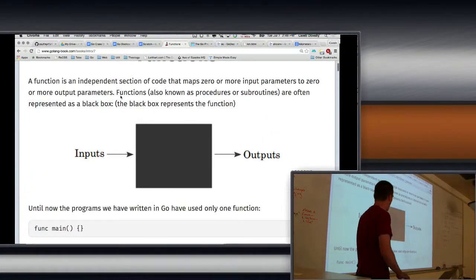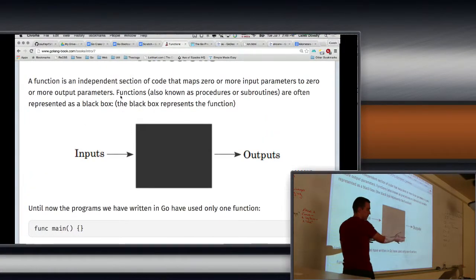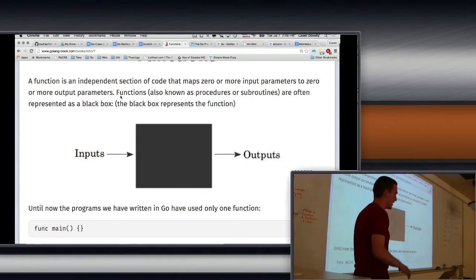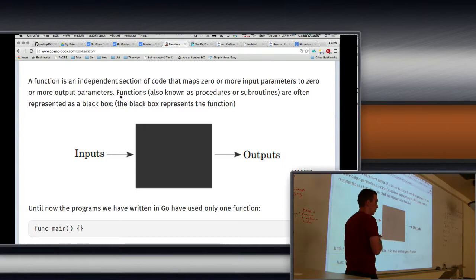So the idea of a function is like a black box. You give it inputs, it gives you outputs. Okay. What happens inside of the function? That's the function body, the definition of the function, even the curly braces. But in some sense, the reason why we have functions is they allow us to abstract our code.